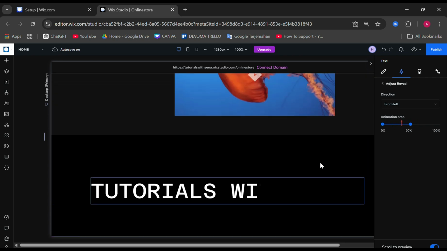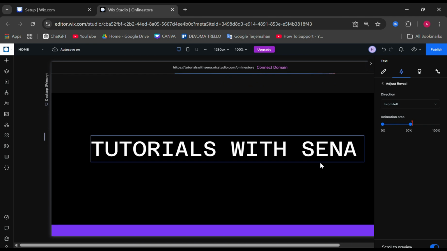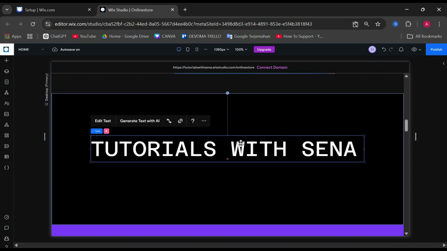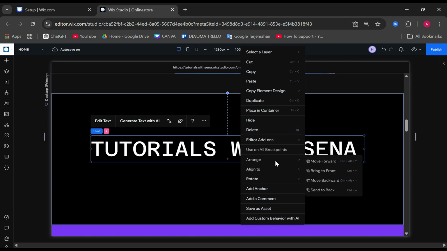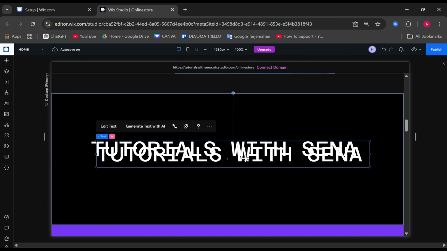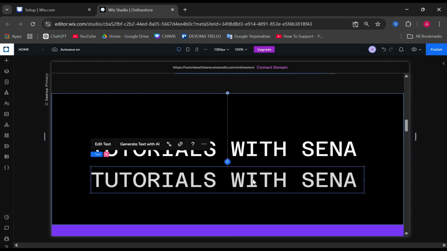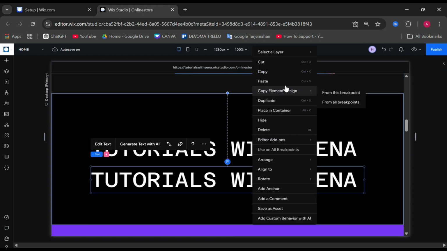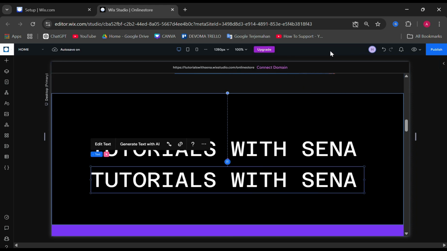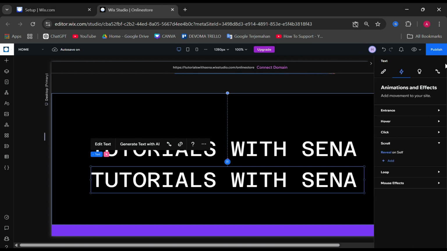But basically it's done how to add refill animation, but we're gonna make it cooler by duplicating this text. Where's duplicate this one? And then this one we're gonna select it and then open the inspector and we're gonna delete the animation.